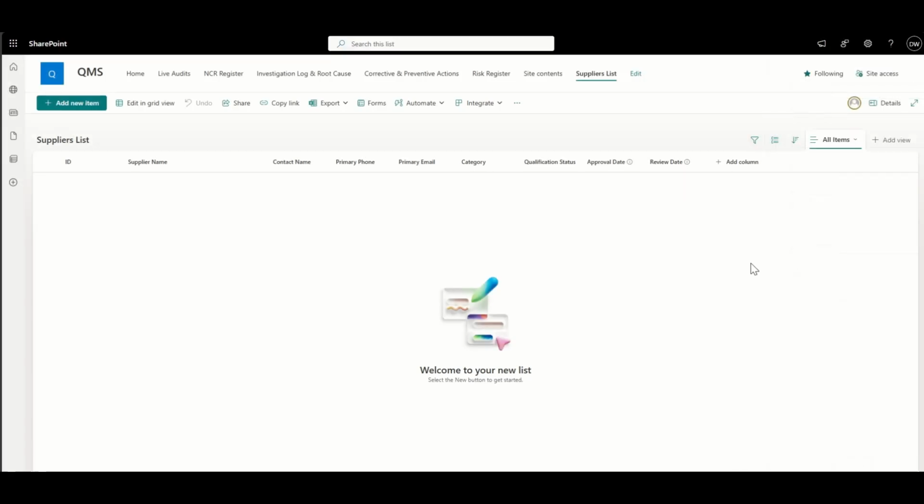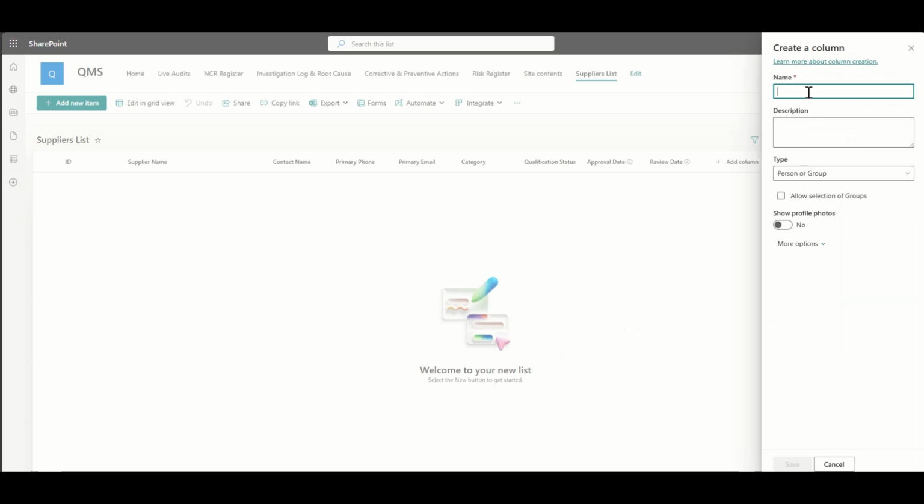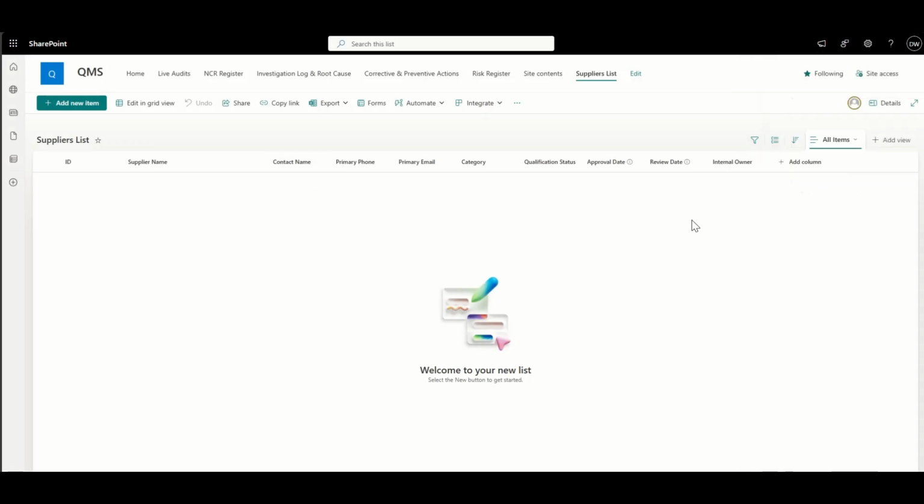And for the system that I'm building out for our customers, we would have a workflow that would give automatic review dates based on this as well. So this brings us to the next thing, which is our owner. So this would be the internal owner of this particular supplier. So who's going to be owning that relationship, and it will just send a reminder to them to say that they need to come in and review this and update the date that they've been approved.